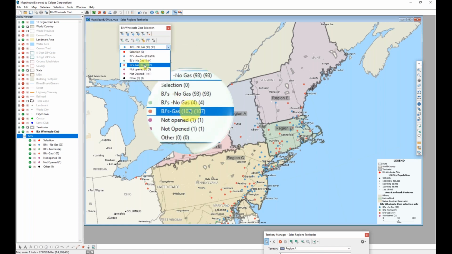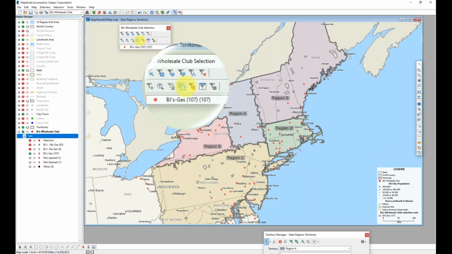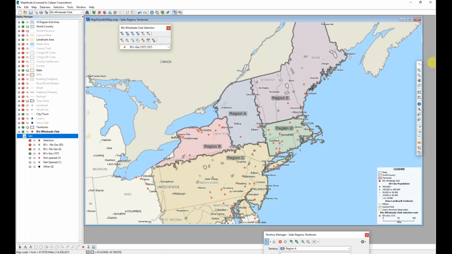So it's a nice way to quickly filter your data. Again, I could do the same for another class. If I did this for gas, then I'm only seeing those features for BJ's, which are areas that sell gas. So far we have imported our 4 layers from MapPoint, 3 of which were points. 1 was territories. We've converted those territories and done some editing as well as adding some additional data. And we've learned how to filter on different types of locations within a layer.